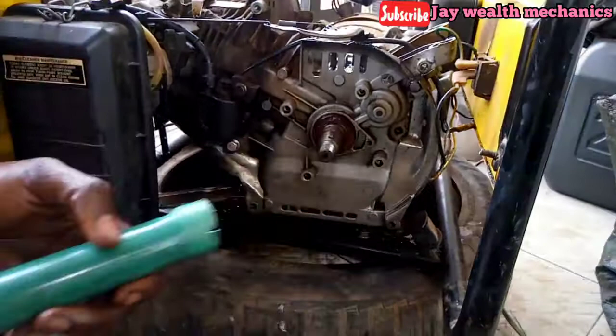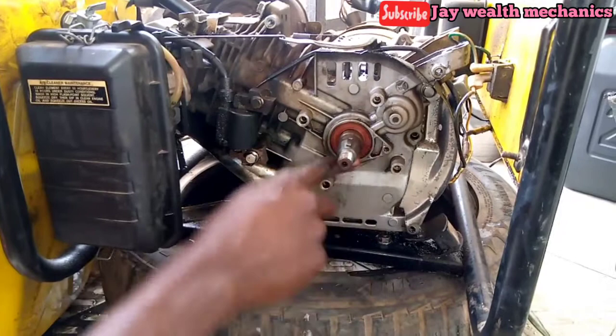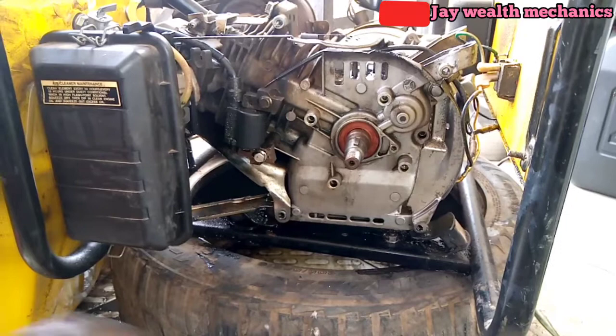Remove the old one. Check it out. Oh, as you can see, it's okay now. You see, it's balanced. So put back the flywheel inside. Put back the flywheel. Look back.